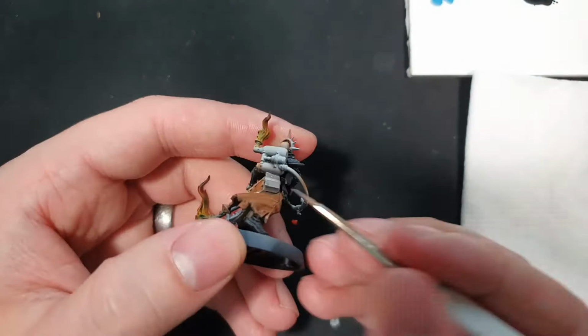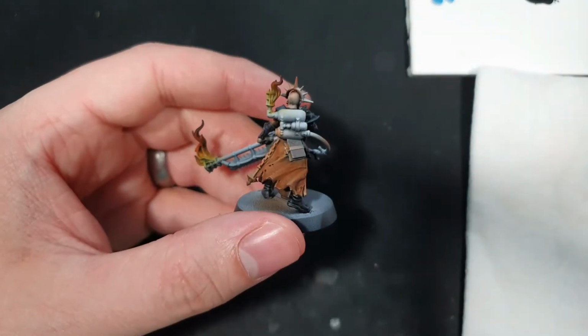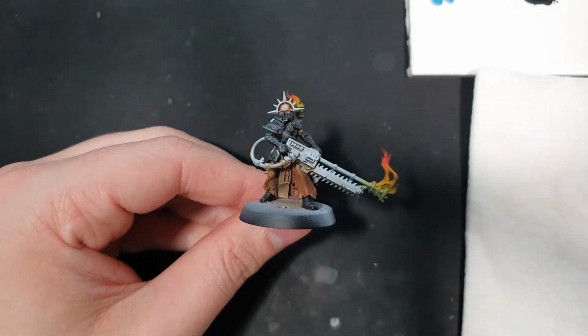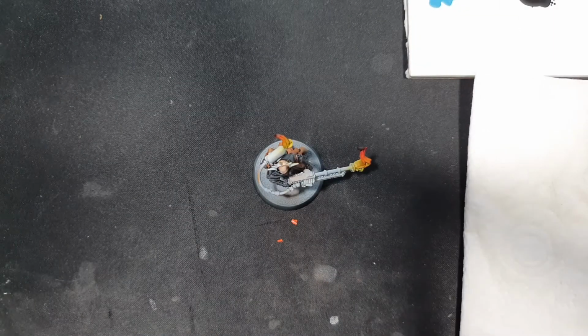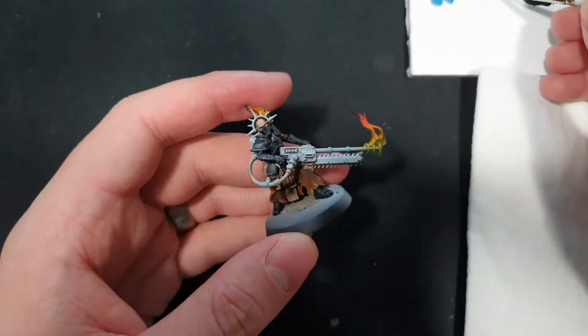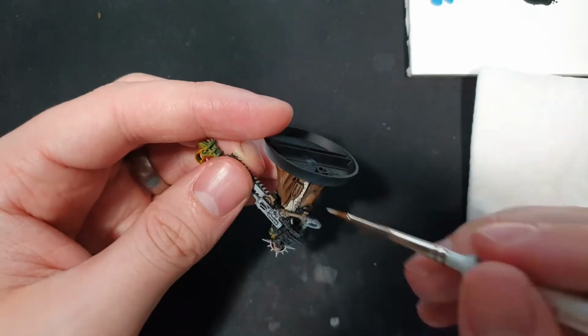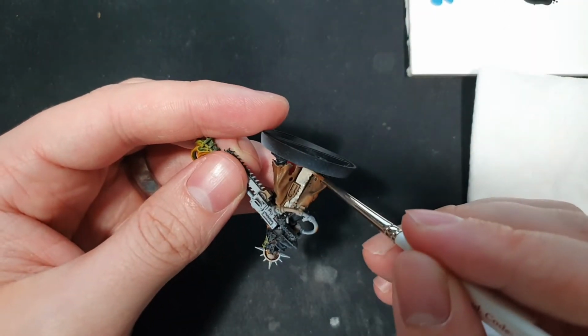Here I'm using a little bit of Wolf Grey for the book that's attached to his belt. I'll add a shade to this book later on. Here I'm going to fill in the tabard, and for this I'm going to use Bone White by Vallejo, which is similar to a Zandri Dust.